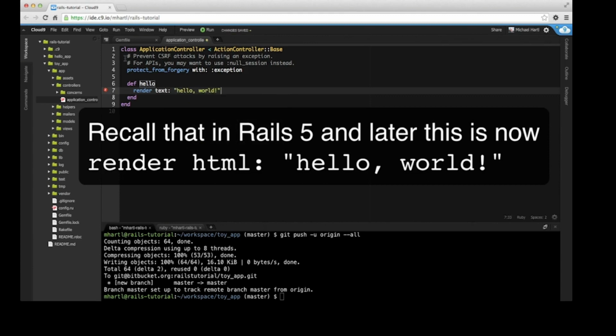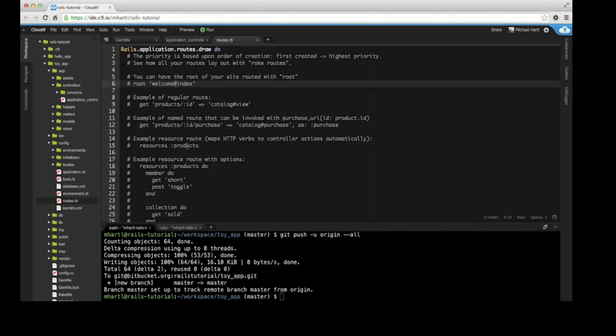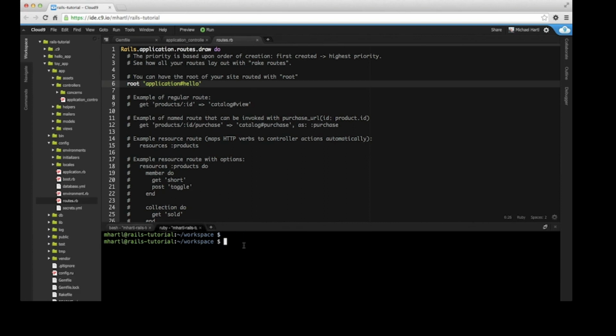So we make an action and then update the routes and config routes down here. Oops, it's on the right line already. Application controller, hello action, and let's run the server. Oops, we need to cd to the directory.